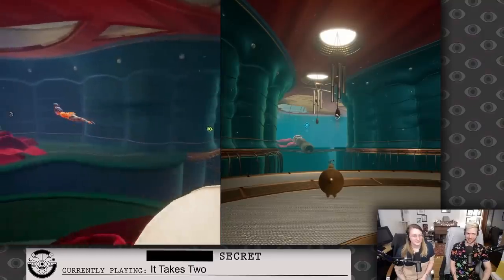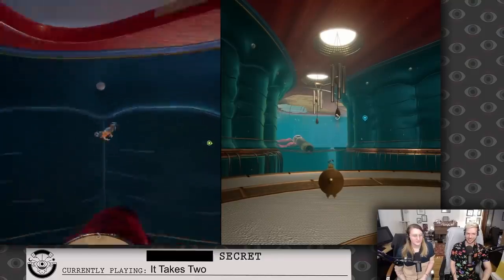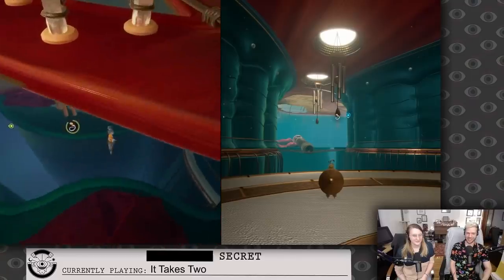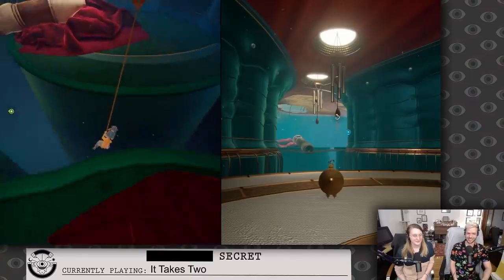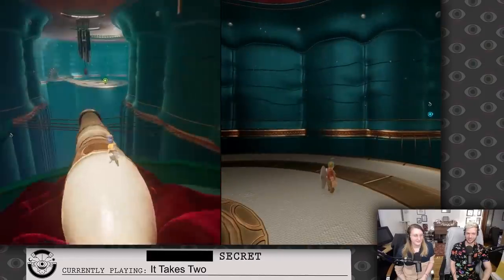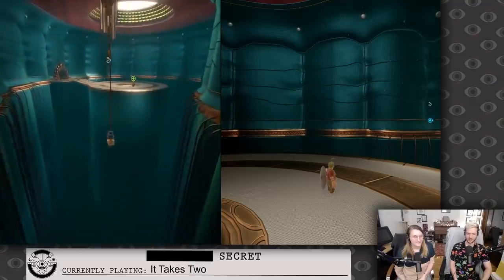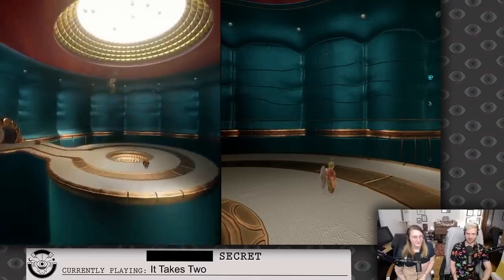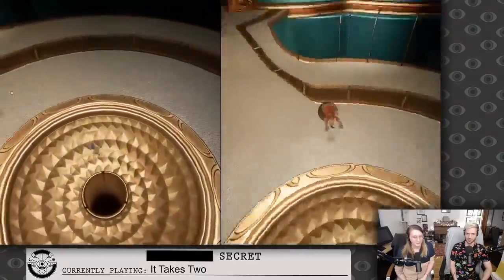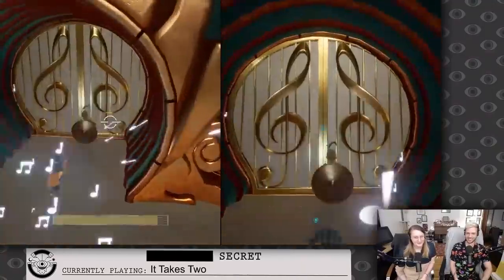No. No, don't go that way. That's back the way you came. Why are you leaving? You gotta go down the flute. Swing them on the chimes. There we go. What part of the piano is this? The hole. Piano hole.